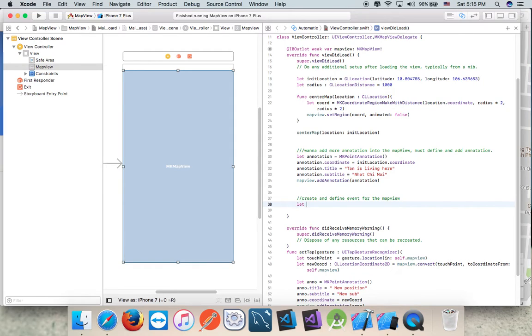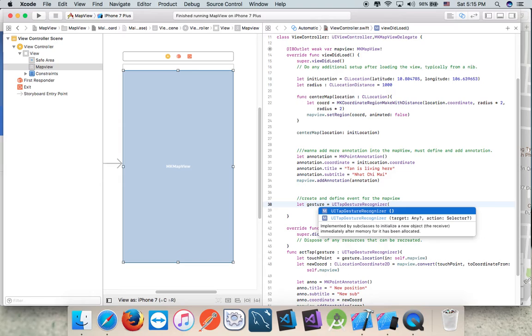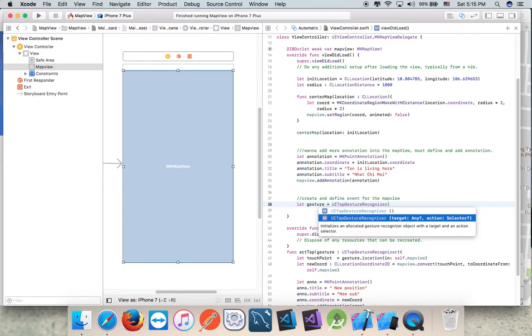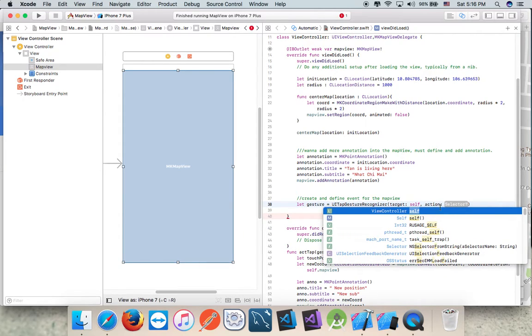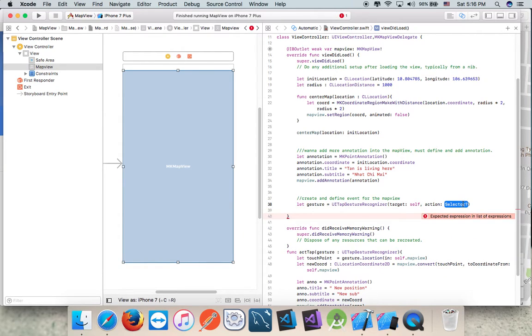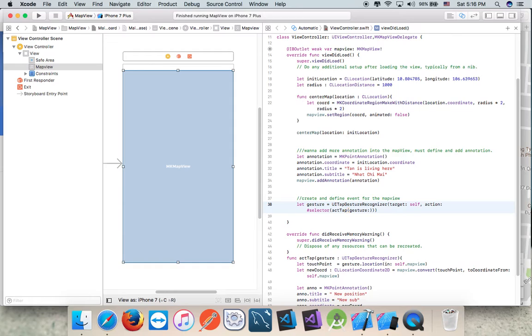So I have let tap gesture recognizer, and what is the function is target and action. Target is self and action is the selector, action type active.